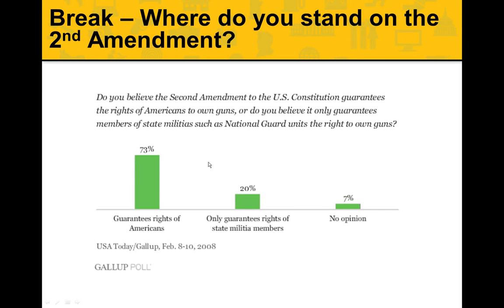Most people believe that the Second Amendment, 73%, guarantees the right of Americans to own a gun, while only 20% believe that it only guarantees rights of state militia members to have a gun. All right. So where do you stand on the Second Amendment? Okay. Kind of think about that, and we're going to take a break.